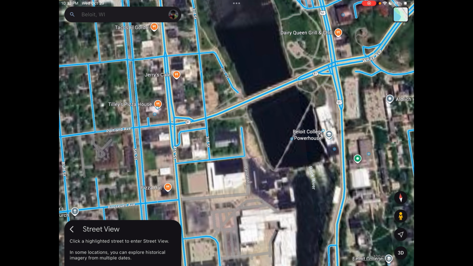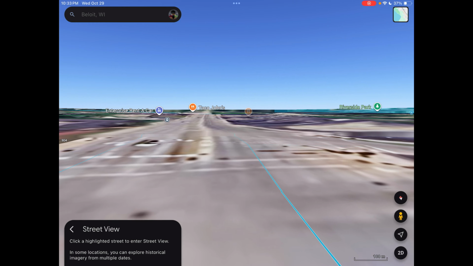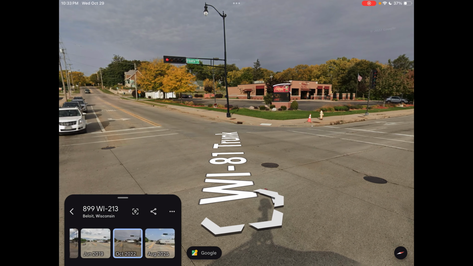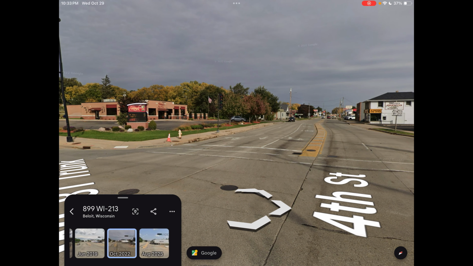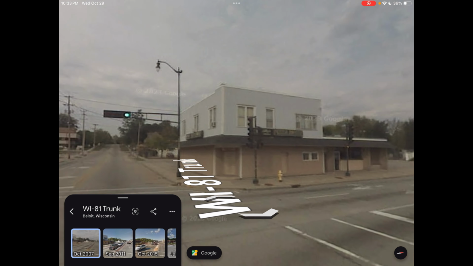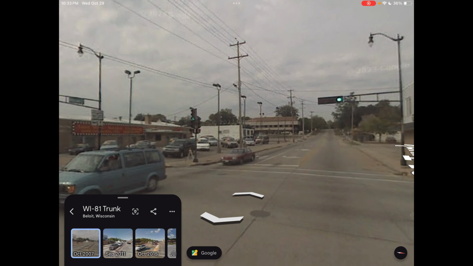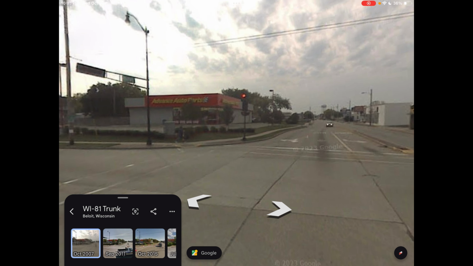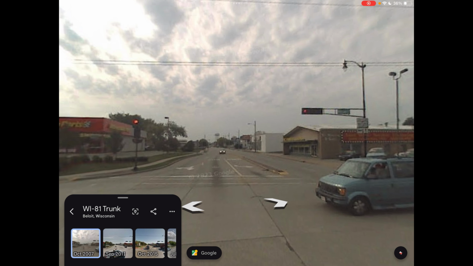Starting with Portland and 4th Street. I'm not even going to end the video off here. I don't even know why I did this. So, yeah. This is the intersection of Portland and 4th Street. So, we have a typical old school Wisconsin traffic light here. Now, one thing I will say, I do not know what the original traffic lights look like, so I'm going to assume this is as early as like mid-2000s, okay?